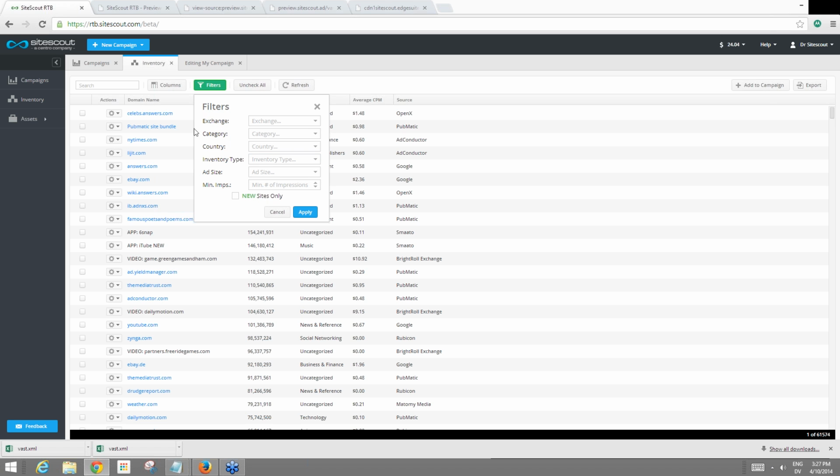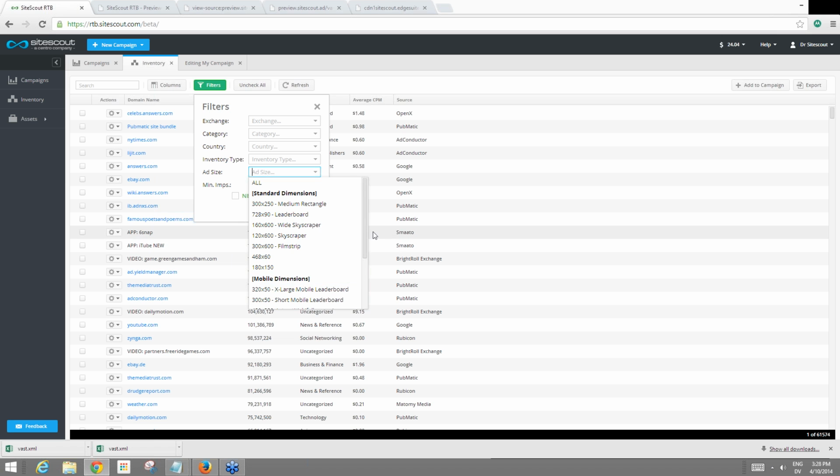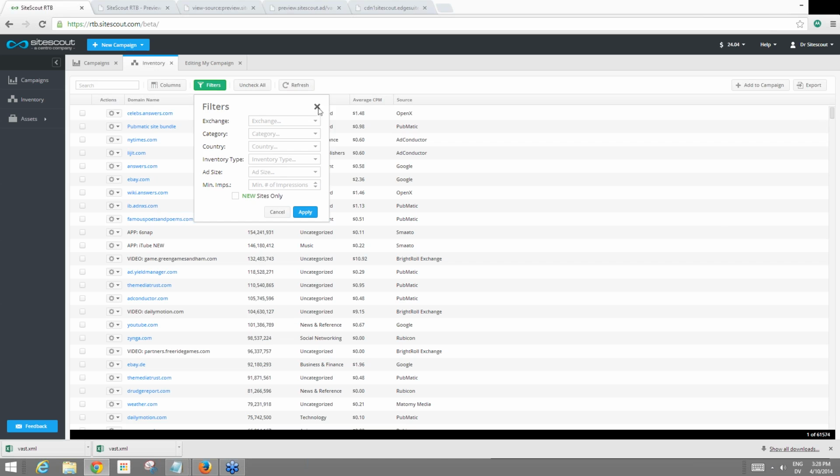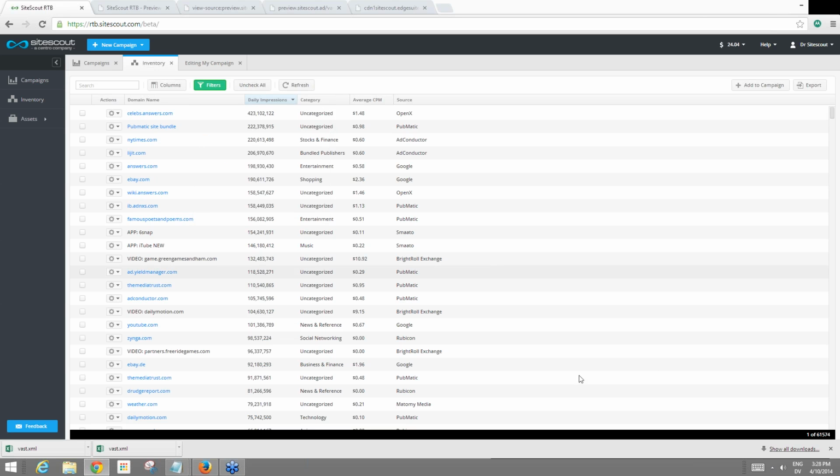So again, as I said earlier, we're going to bring on as much video inventory as we can. We're going to bring on as many different types and sources of video inventory as we can. If they are supported by RTB and there's no reason why they require some major customization due to some rich media type or non-standard media type, then there's no reason why they would not end up being added to the SiteScout platform.